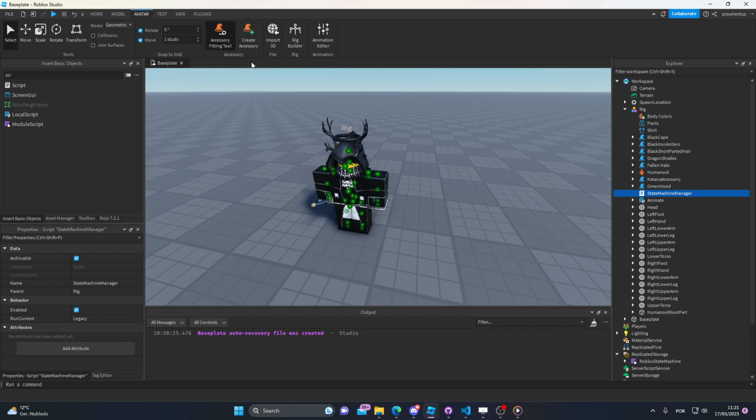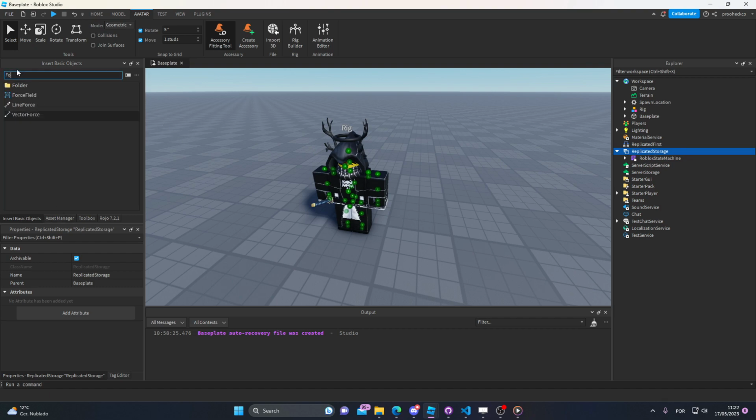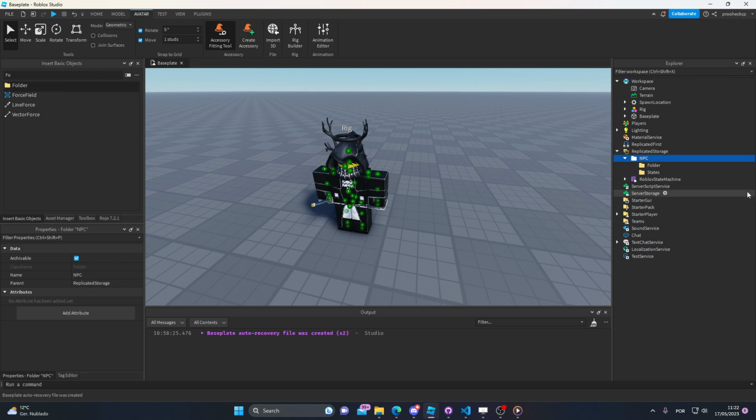So first of all, I'm going to make some organization. I'm going under replicated storage, and I'm going to make a folder, just one folder here, and I'm going to call this NPC. Now inside of NPC, I'm going to add another folder. I'm going to call it states, and I'm going to create another folder under NPC and call it transitions. This is just to keep it organized.